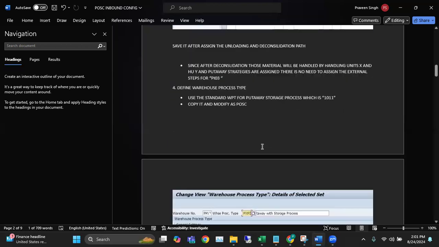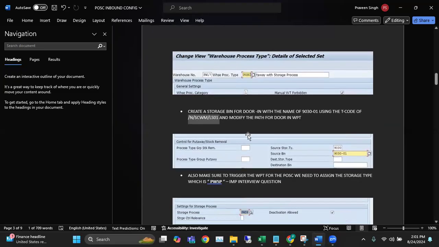Also, when we are creating this WPT, we need to make sure that the source storage type is 9030 and the storage bin is 9030/_1, which we will create with the T code LS01.